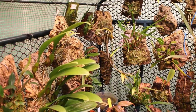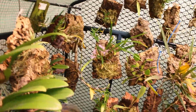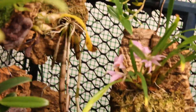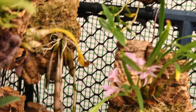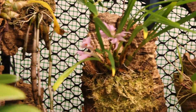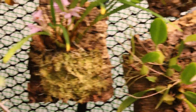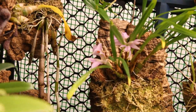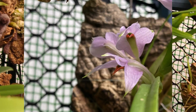They're loving it. They're growing strong. I've even got some new blooms. This is supposed to be Dendrobium violaceum blue. I believe it's violaceum pink. The flowers are just a beautiful shade of pink. I cannot get it out right now. You guys are just going to have to take my word for it, and I will throw up a couple really nice pictures on the screen so we can keep moving.